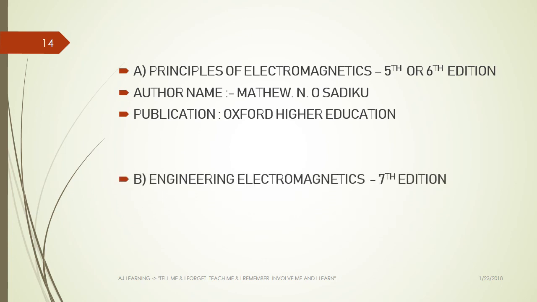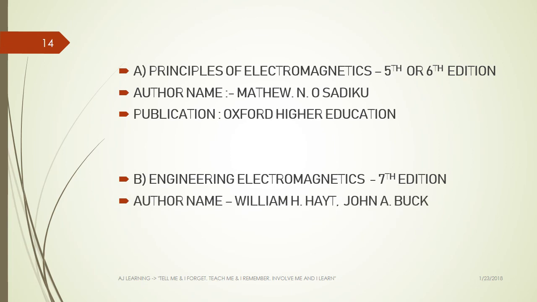The second book I may prefer is Engineering Electromagnetics, and you just take the 7th edition. The very well known authors are William H. Hayt and John A. Buck, and the publication is McGraw-Hill. And apart from these, you can take any one book. It is better if you take Sadiku. And apart from that book, you need to learn all the things from our tutorial, because from the next video, we are going to start our tutorial on whiteboard, or I can say in a classroom mode.